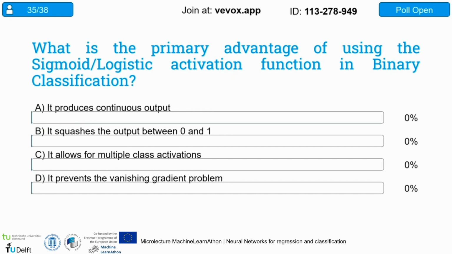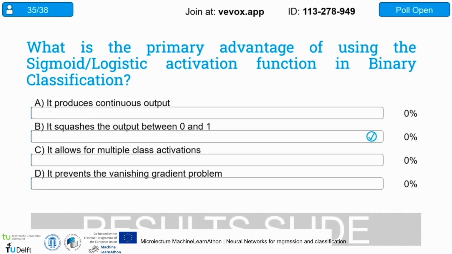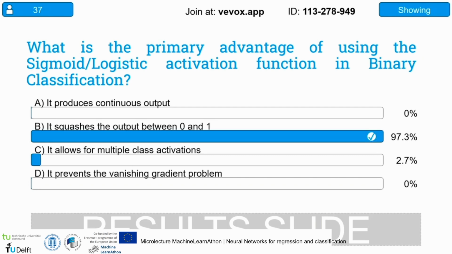Right. Closing in on the 38. And now, is it going to actually show the results? Yes. Very high score. Very well.